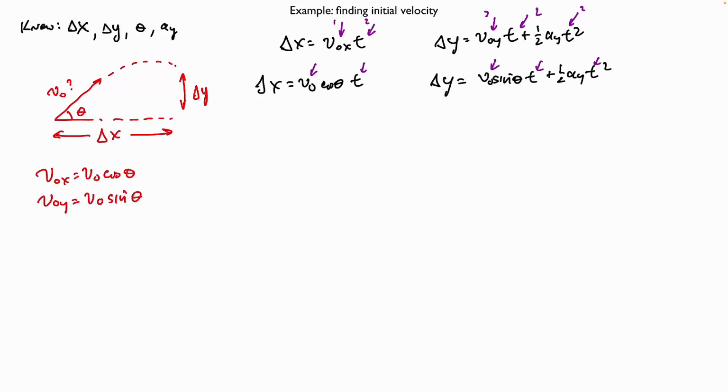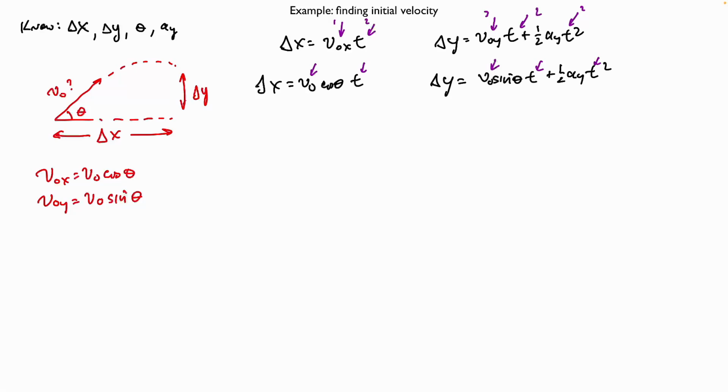Notice the strategy is forming as I look at my tools and I look at what I've got to deal with. Overall, if you're ever given a problem where you need to find the initial velocity and you don't know where to start, your general strategy needs to be, well, I've got to use the delta x equation and the second one. If I can start there, chances are I'm going to be able to work this out. All right, so let's see here. Algebra is now going to ensue. I will try to show as many steps as I am capable of.